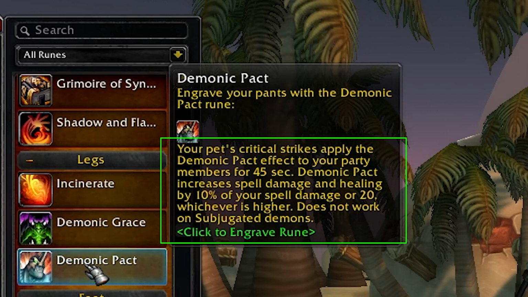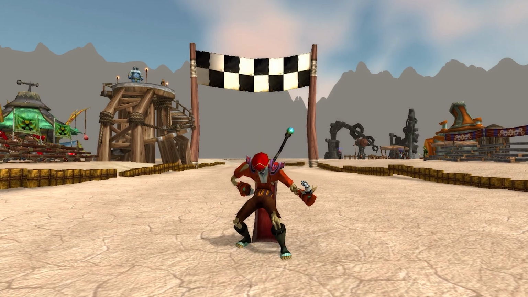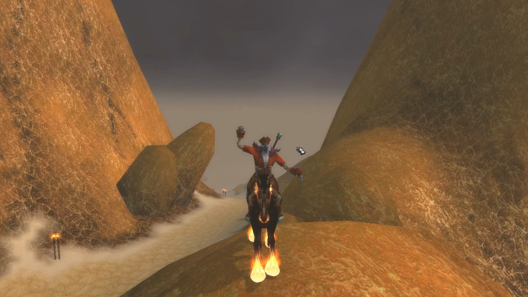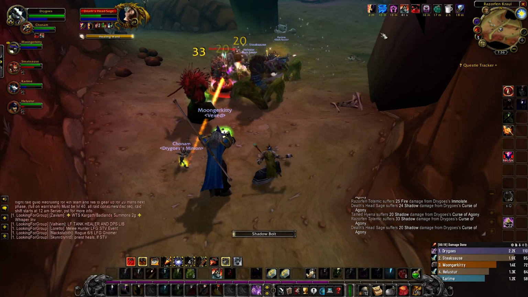Not only that, but for legs, you'll want Demonic Pact, which causes every crit from your pet to give you a buff that increases your spell damage by 10% for 45 seconds. This also synergizes extremely well with Demonic Tactics and can have almost 100% uptime of this buff in dungeons as long as you keep your pet engaged in every pull.